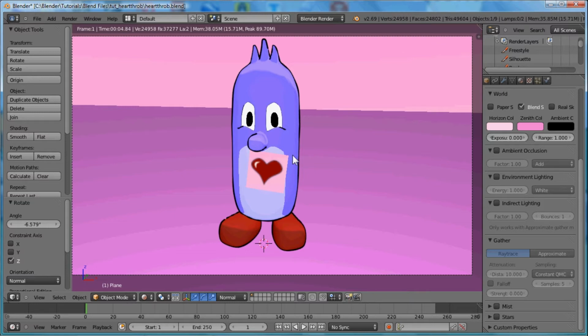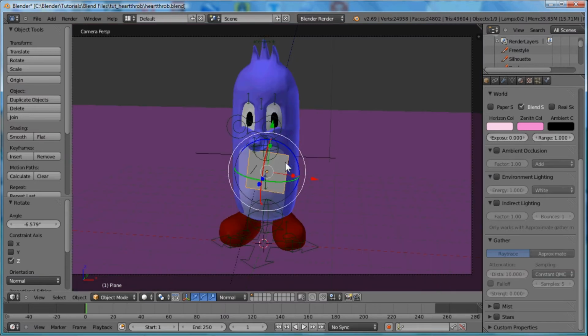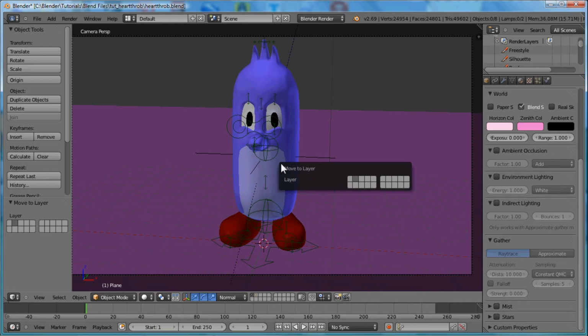All right, now to solve the problem of what do we do about this little box out. We don't want this showing up on our image, so what we need to do is let's get into our shaded view again. So we go to Z, Z again. Okay, now we're back into where we have, actually that's material, I believe. So now what we do is we need to move this to another layer. So we'll press M, and we want to move this to layer 2. So we press 2. There we go. Now it's out of that visibility, but we want to turn this layer on.